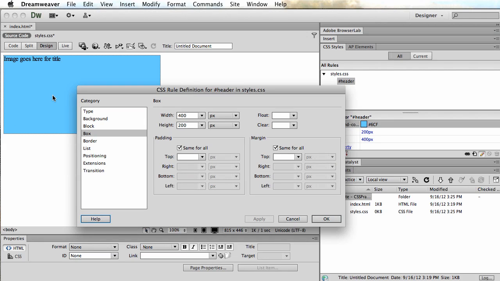So you can imagine now if you have these division tags and you start to define the rule definition for each division tag, you can place these kind of where you want. Now you don't have exact positioning with this CSS box model because it's really not supported in all browsers. There is something in Dreamweaver called layers that you can do that work okay.